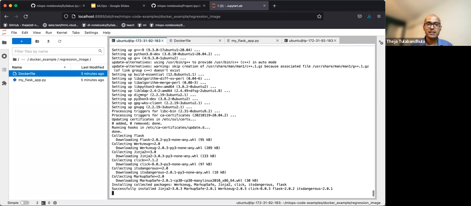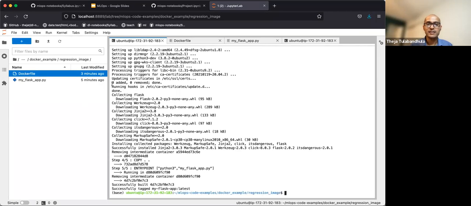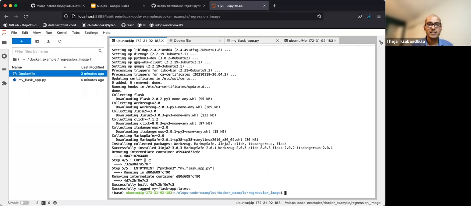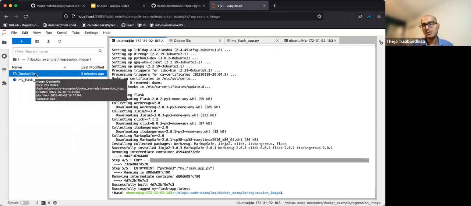All this says collecting Flask and installing Flask and many other things that are required for Flask to run. Now step 4 is copy everything that's there in the current directory, my Flask app as well as the Dockerfile, though we don't need the Dockerfile, into the image while making the image.